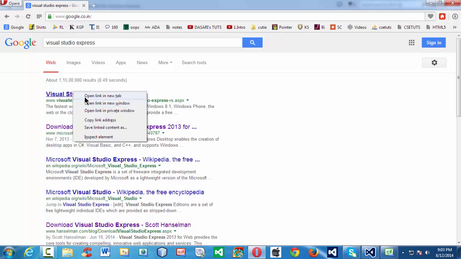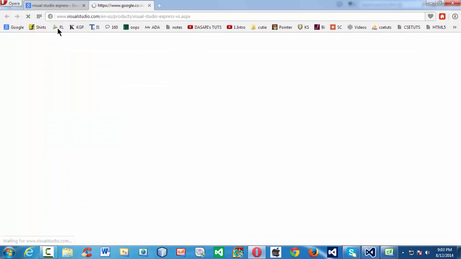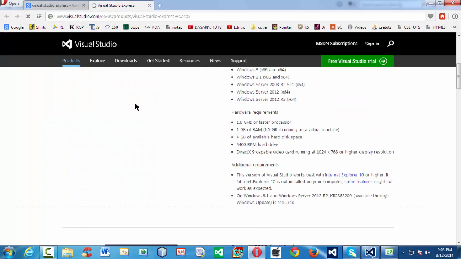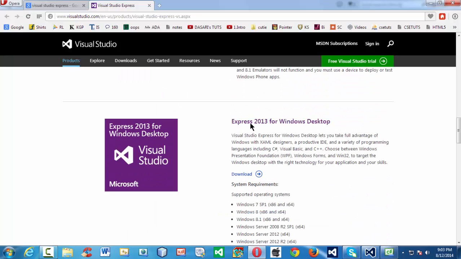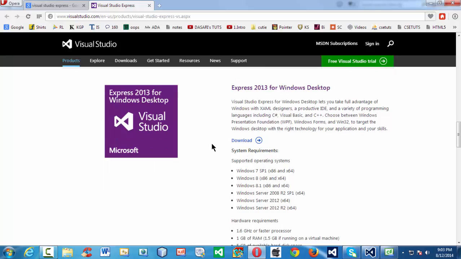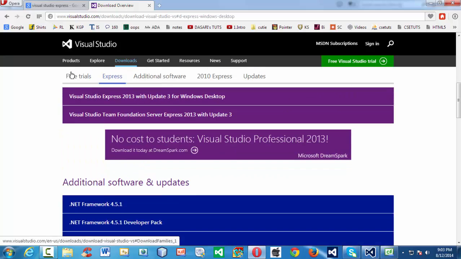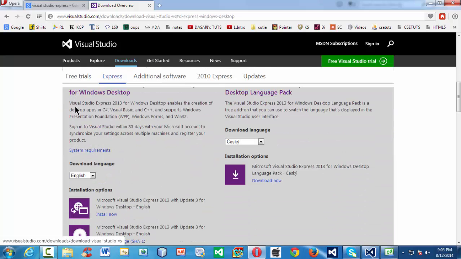The first site is visualstudio.com. If you scroll down a bit, you have Visual Studio Express 2013 for Windows Desktop. If you click on the download link here, it takes you to the download page.